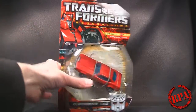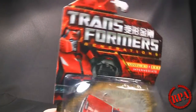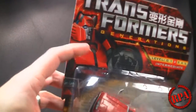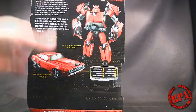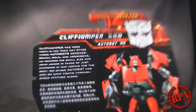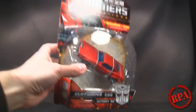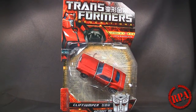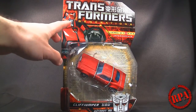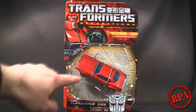We're going to start off by checking out the artwork. You'll see it's got the G1 Cliffjumper looking head there with the Prime Cliffjumper body, which I thought was kind of weird. Looking at the back, it's got a little bit about Cliffjumper — you'll see them in robot mode and vehicle mode. It's kind of weird that they're mixing up G1s with modern stuff, but it's really weird that they're mixing up a G1 figure with a Prime figure.